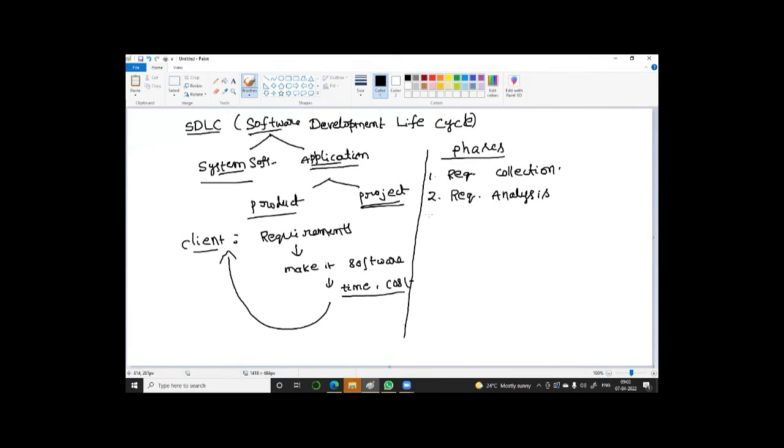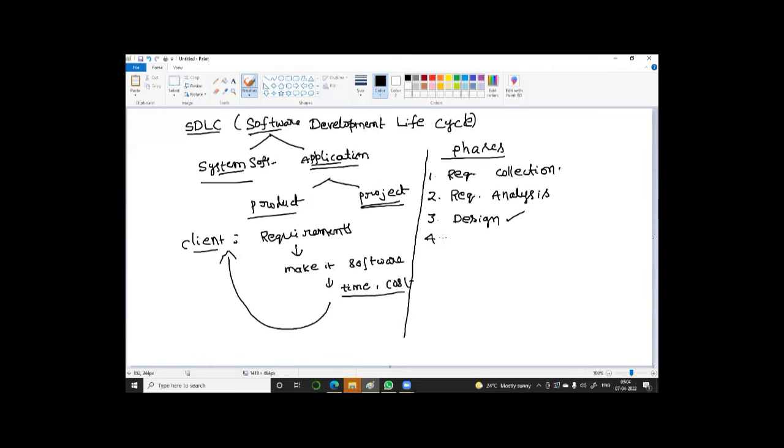After that, you should go for design. Designing means the architect will come. The architect has to make boxes of what exactly we have to do. It is like making a map. He has to map everything: what the requirements are, what we should do, who comes next, and so on till the end. Till the product end, he will design.